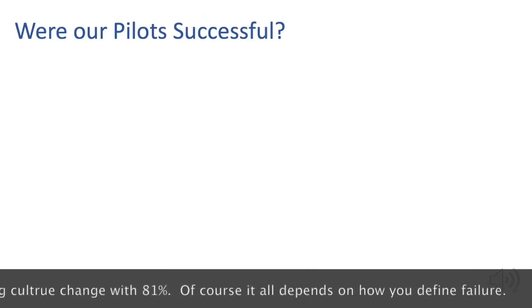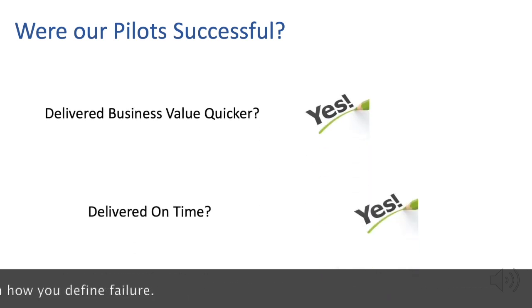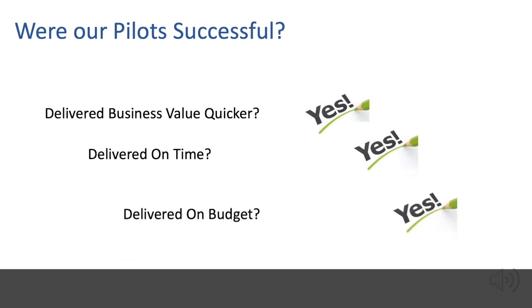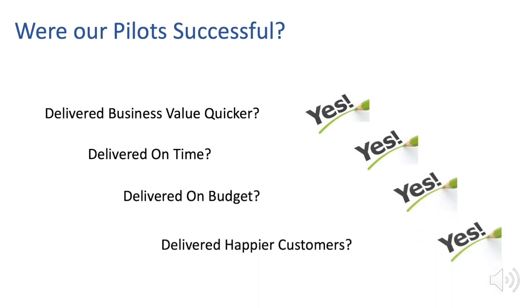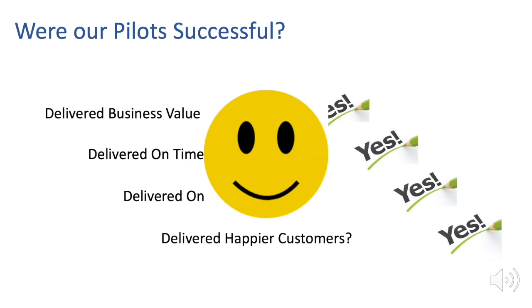And what will happen is, hopefully, you'll test to see if your pilots were successful. Did they deliver on these four aspects? Did they deliver business value quicker, deliver on time, deliver on budget, and did they deliver happy customers? Because if so, everyone's going to be very happy. If not, then it's back to the drawing board. But let's just make this a huge assumption at the minute that yes, Agile worked, and Agile worked in these number of instances.